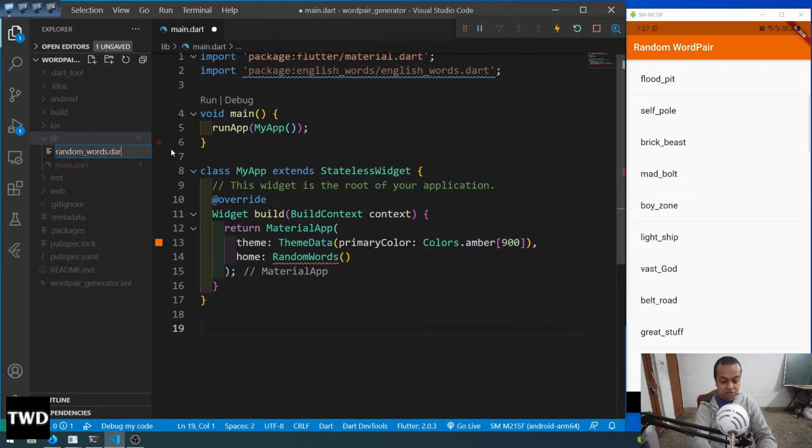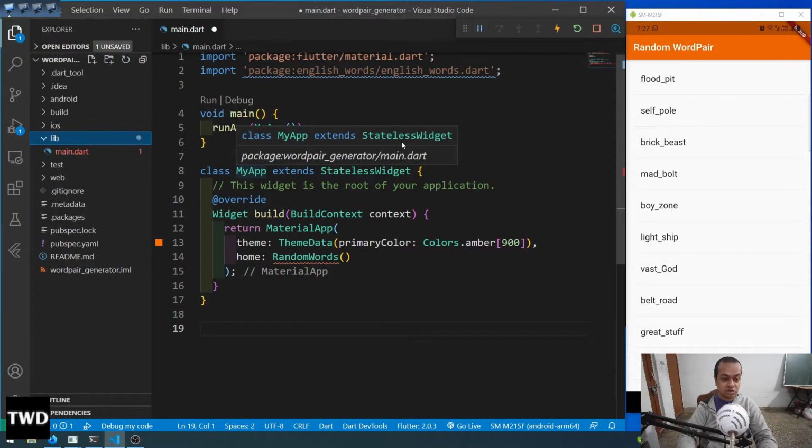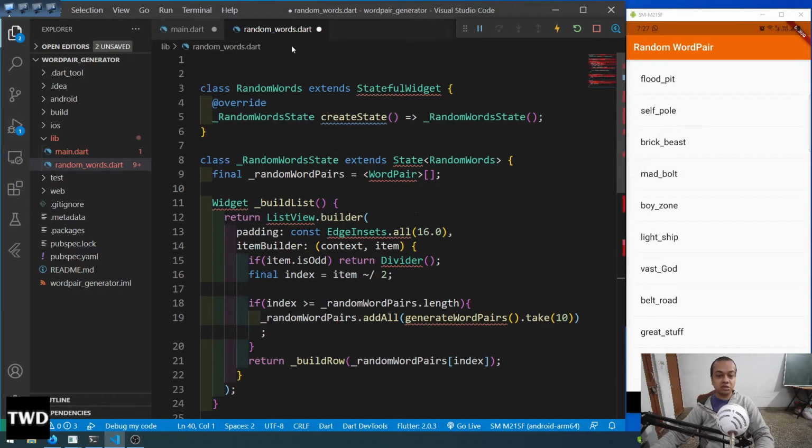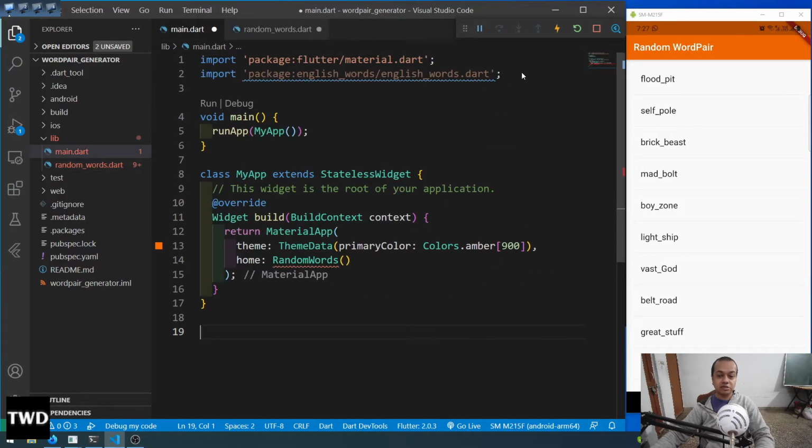And one more thing to notice is that I am using this underscore. Underscore is used a lot in Flutter. Means you cannot use a dash to name the files and all. You have to use underscore. Okay, so I'll paste it all here, but it is giving me a lot of errors. Why is it giving me a lot of errors? It is giving me a lot of errors because of this.